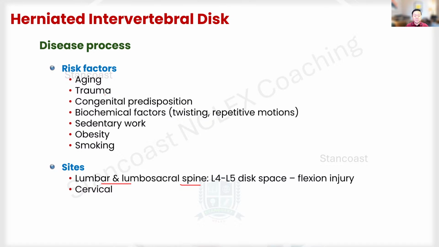Now let's go back to that section about the location. Again, I'm mentioning right now that the most common site is the L4 and the L5, basically in the lumbar area. And again, the most common cause here is flexion injury. It could be bending below the waist. And also a person may have a cervical type of injury as well, or herniation of the cervical disc. But this is not as common compared to the lumbar disc, okay? And this is going to occur mostly in the adult group, especially those 45 years old or older.